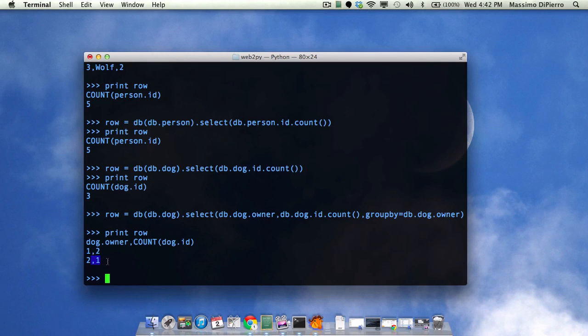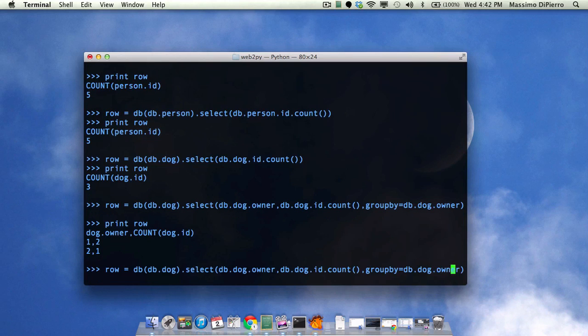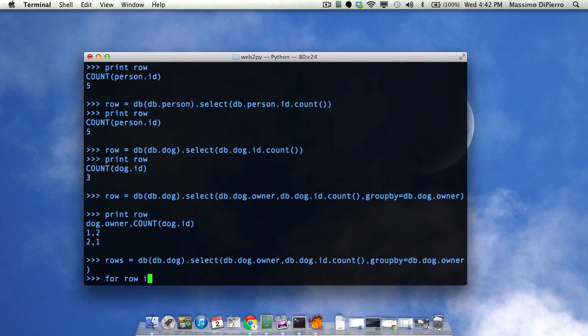Now, I would like to actually know the names of those owners. So one way to do it is to do a recursive select. I put this into rows. For row in rows, print row owner name.